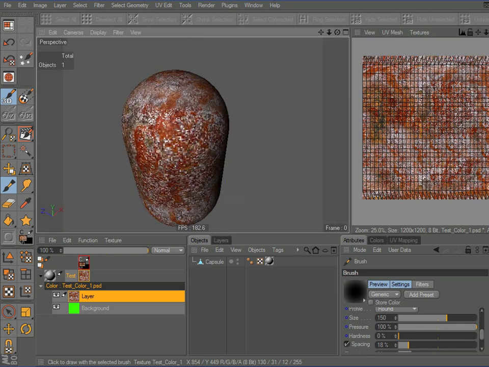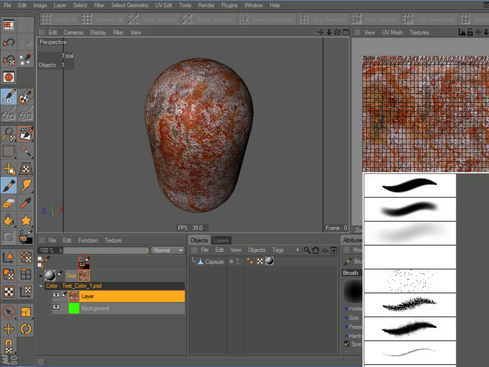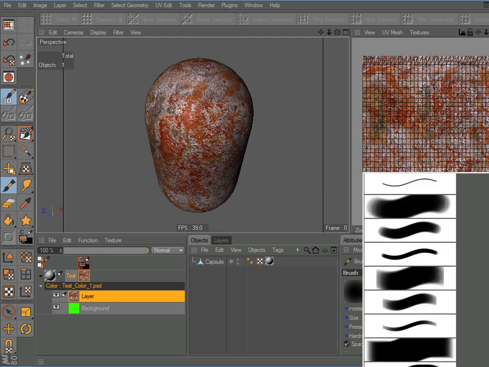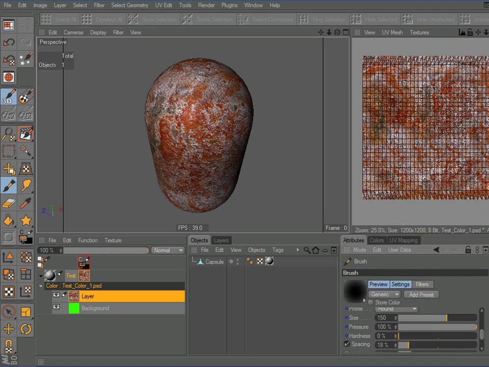Now, if you don't want to use a round brush, you can click on this icon here, and you've got a whole bunch that come with the program, or you can create your own brushes in Photoshop and use them here. Now, I am using Bodypaint 3, Release 3, and Cinema 4D 10.1.